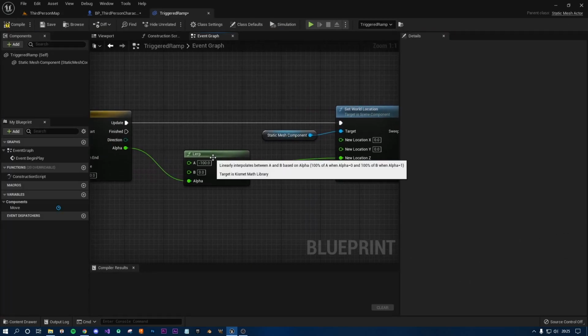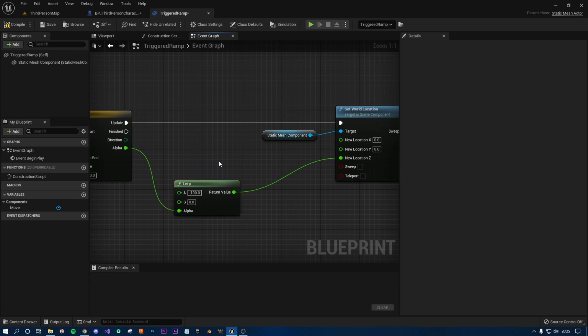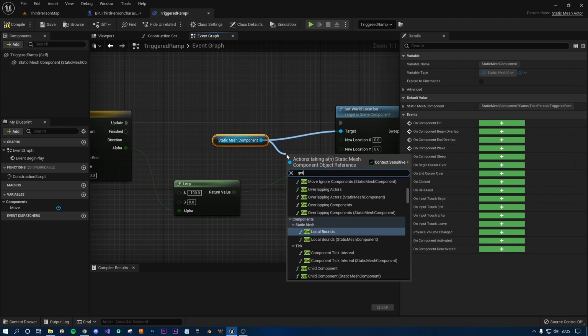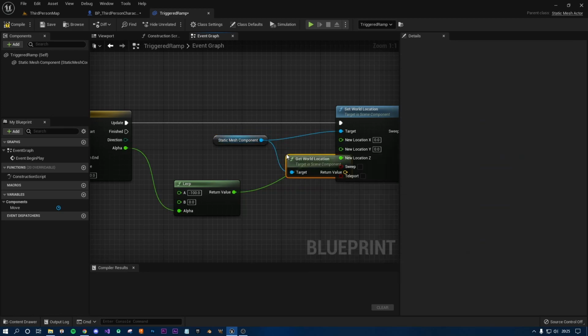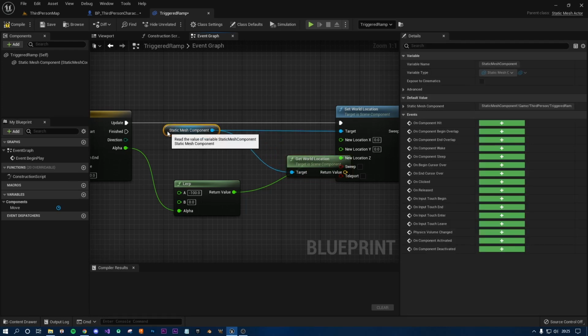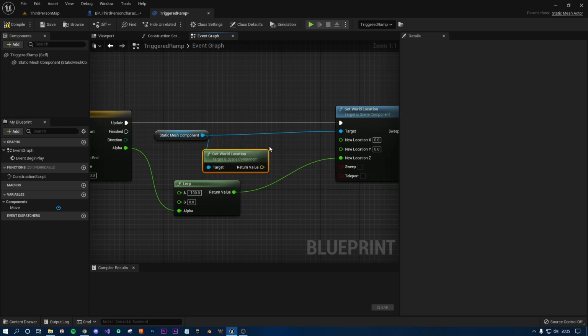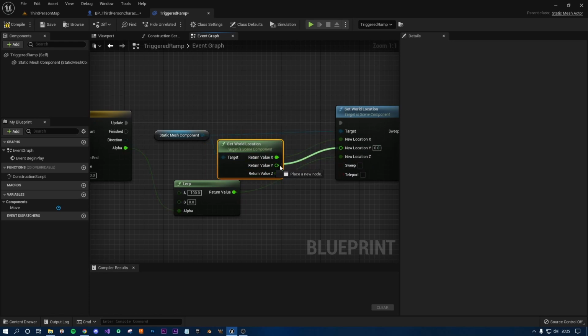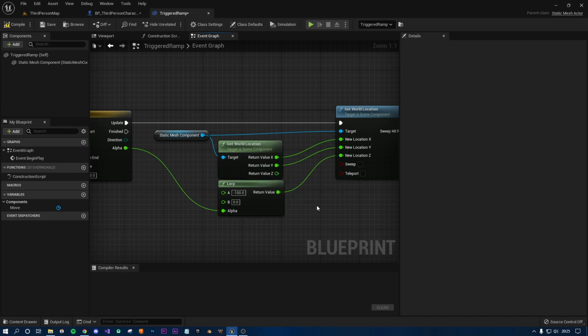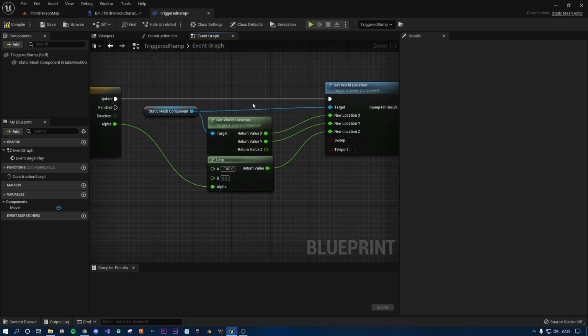So what you can do is get your, let's have a look, let's move this and let's get world location. Let's move this back just a little bit so we can make space for this. We can split this, and we'll plug the X into there and the Y into there. We'll move this lerp here. So you can see that we're taking the original X and Y values, so that they essentially don't change unless you move it, and we're only adjusting this Z value.